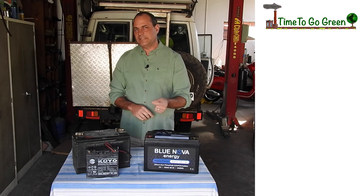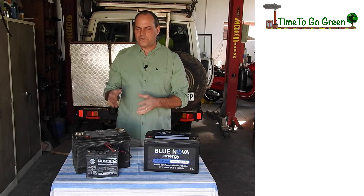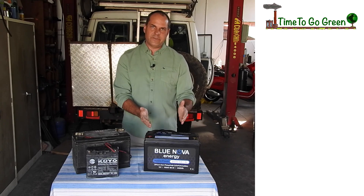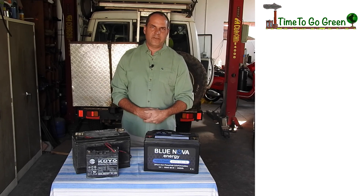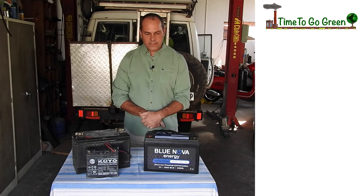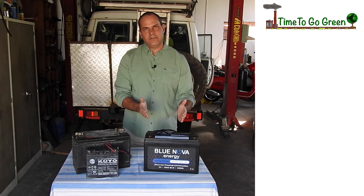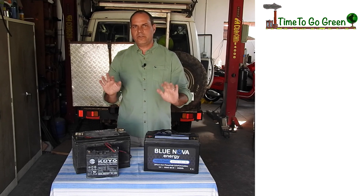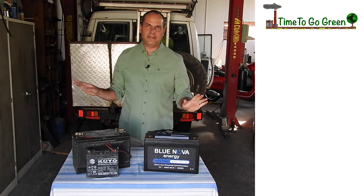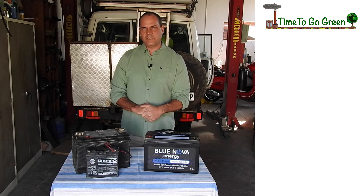Not just that, it will be pain-free for 10 years. With a lead acid battery, the first year it does great, the second year you start getting hassles, and you struggle for two more years before you replace it. This one will give you good service until it ultimately just conks out. So I think it is the time to go green, the time to switch over to lithium. Yes, it's going to cost a little bit more — save a little extra before investing in a lead acid. If you're not going to camp for many more years, lead acid is fine because it's cheap and will last three years. But if you are going to camp for a while, invest in a proper battery — and that would be lithium-ion phosphate.